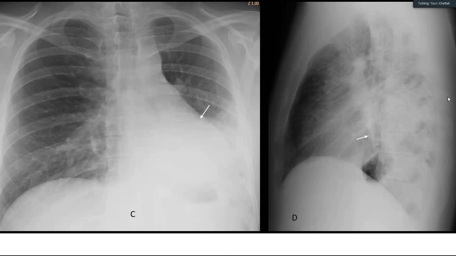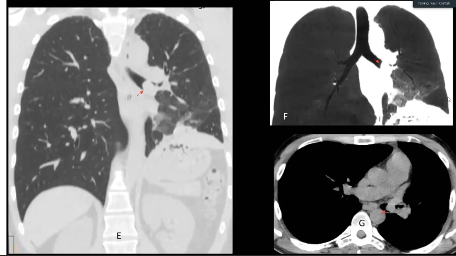5 months later, the patient returned with acute dyspnea, and now it is evident that the patient has a left lower lobe collapse. So, a CT scan of the same patient, the coronal view and then the axial view. You can see that the red arrow is pointing to a lesion in the left main bronchus, and this lesion is causing partial obstruction, and distally you see alveolar shadowing. There is volume loss in this case.